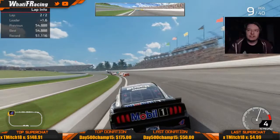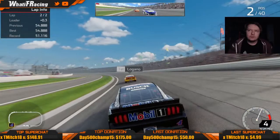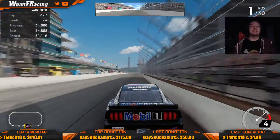Go down low. Do they wreck again? I'm not sure. Off turn four, there we go, we did it! Yeah, that wasn't too bad. I'll take that.